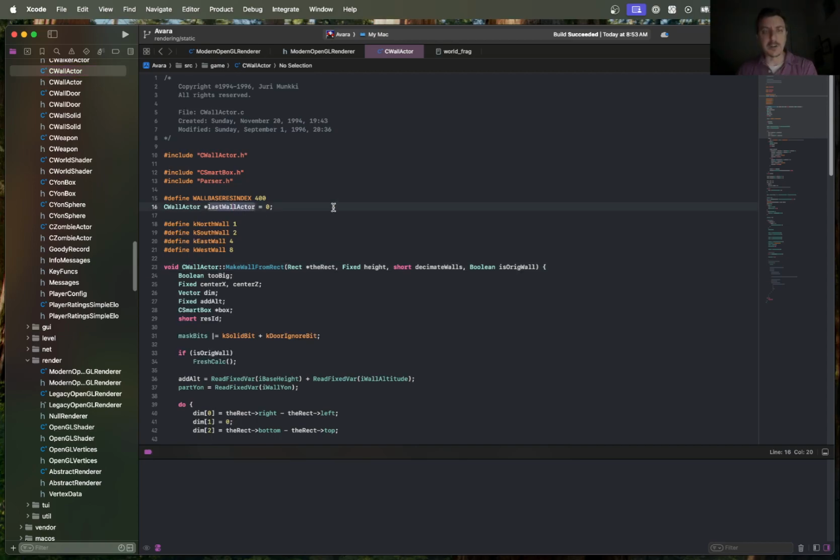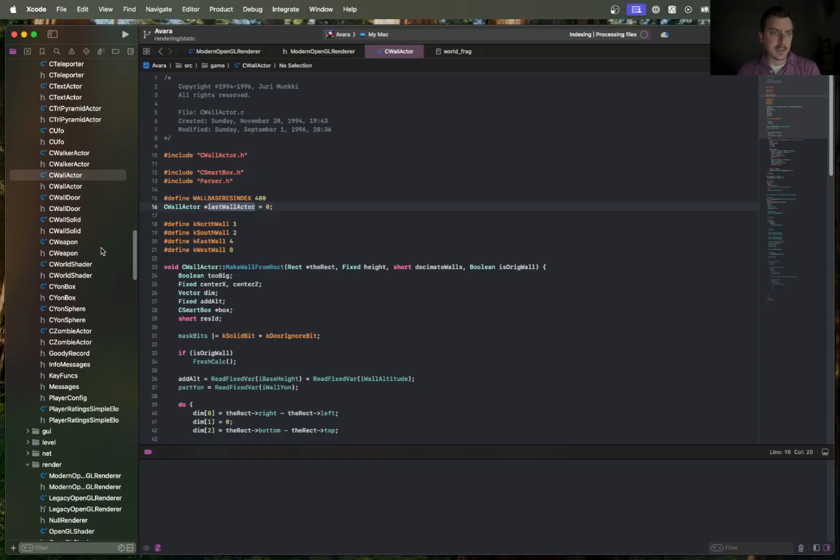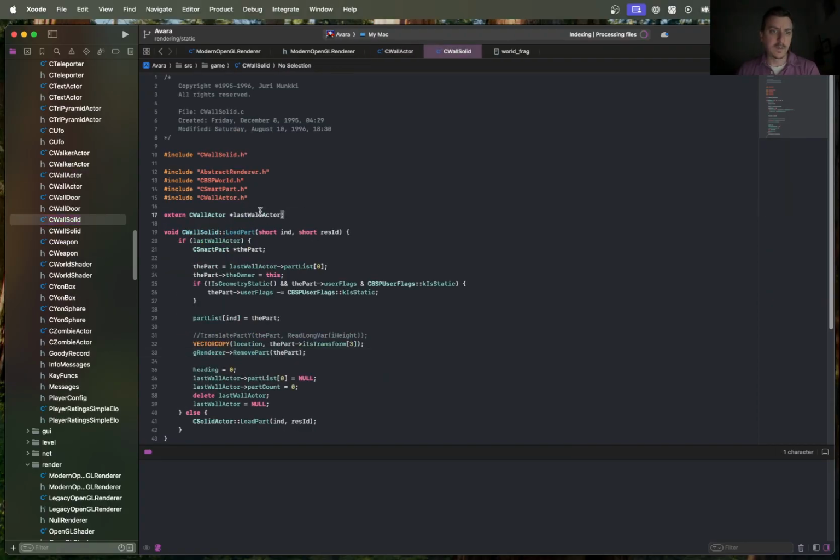And so other classes, let's just look at wall solid, pull that in, and assuming it exists, it gets a reference, a pointer, to the part that was created on that C wall actor object, reassigns the owner property to this object.